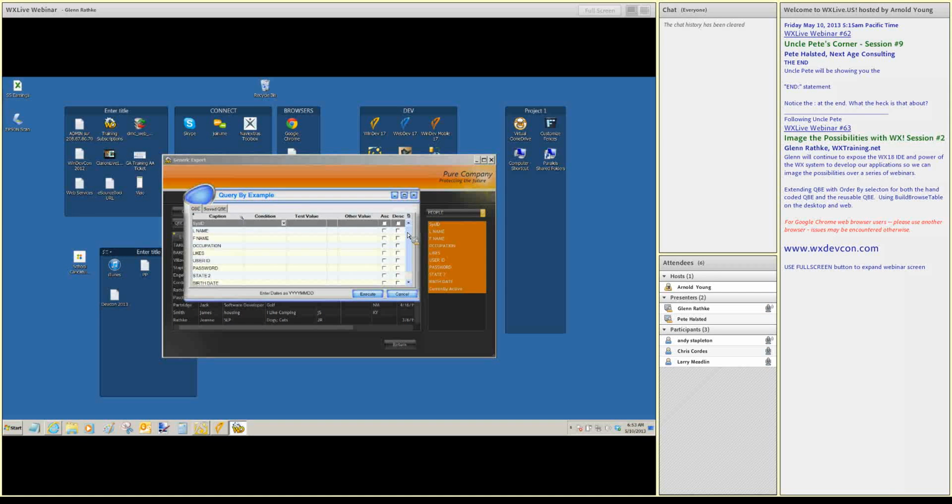What I'm really wanting to show is the possibility of a couple of things with this, of how you hard code and hand code your query by examples, and how you can reuse this example. But the key to both of them is how you actually have a parameter for doing your order by within your query. That can be completely dynamic.